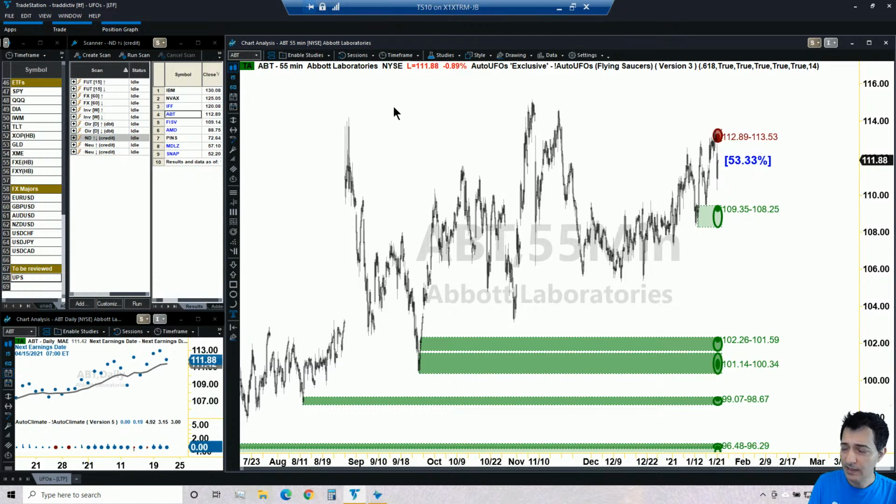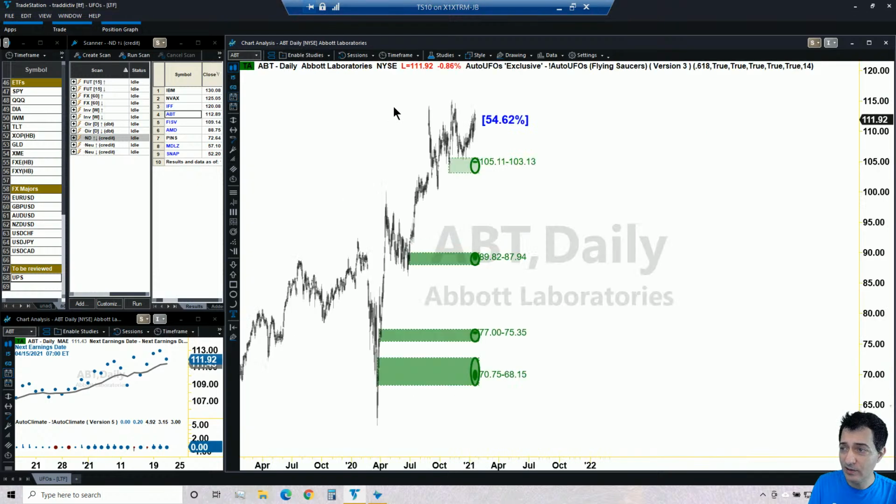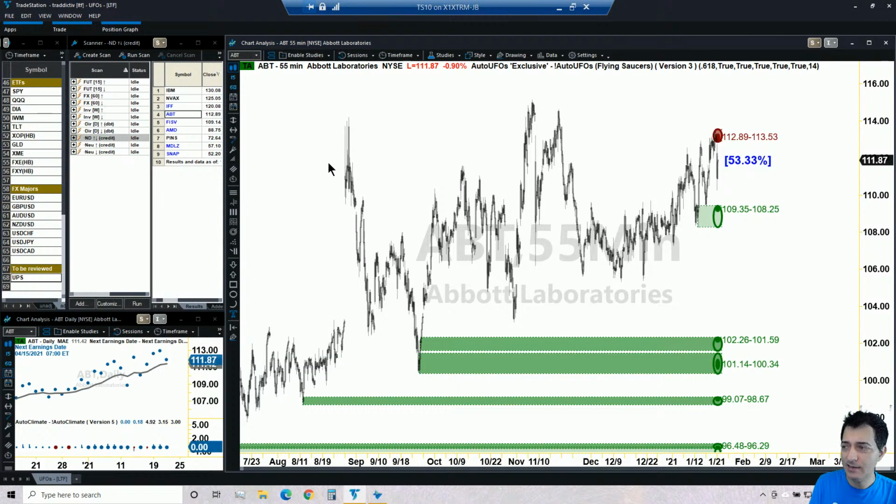Now, again, problem: I only have one red UFO. When looking at the daily time frame, notice that this is the peak that sets all-time highs for Abbott Laboratories. Starting from the peak, we only have one red UFO, so I simply cannot do a non-directional trade on Abbott, because the rules we have are at least two UFOs above and at least two UFOs below. And we don't have that. Later we could look and see if maybe a credit spread makes sense if we didn't have any trade in the non-directional section of the scanner. But certainly a non-directional trade on Abbott is not possible. We would break the rules if that was the case.